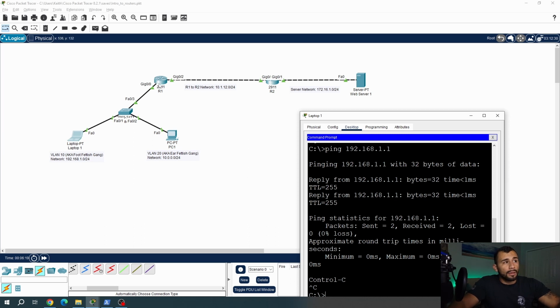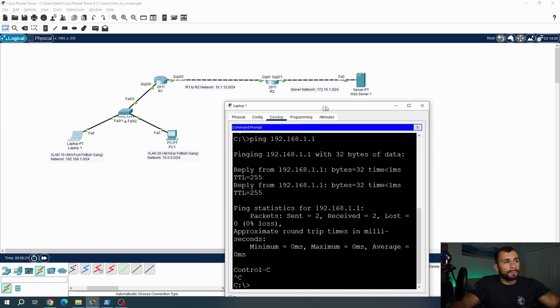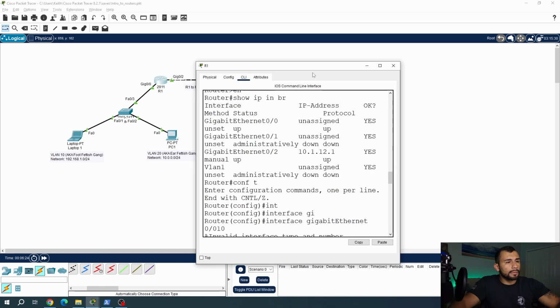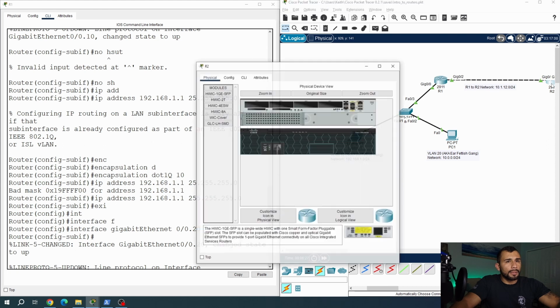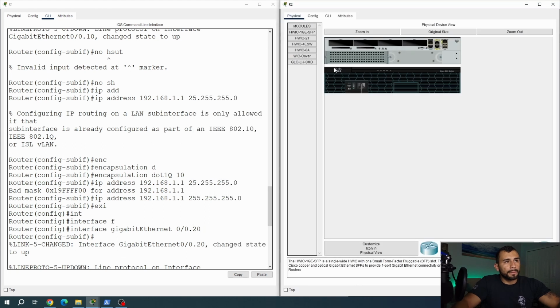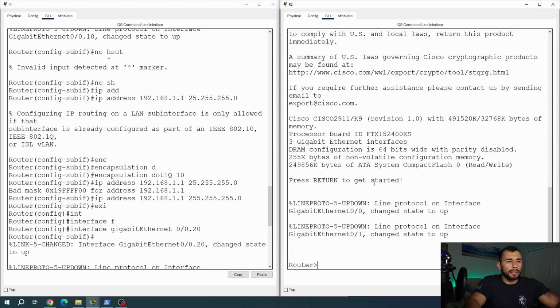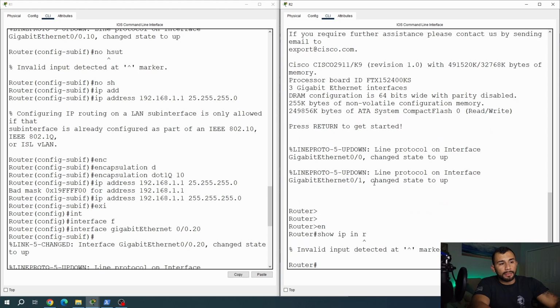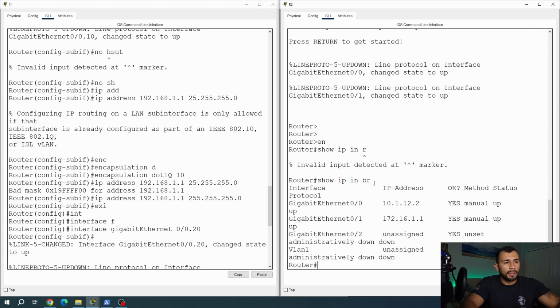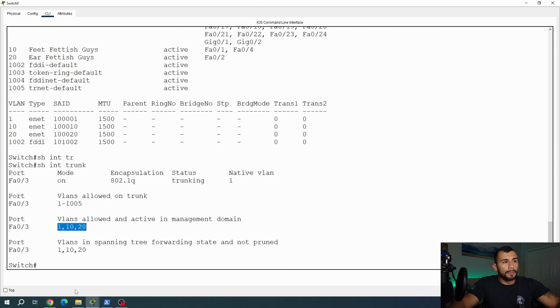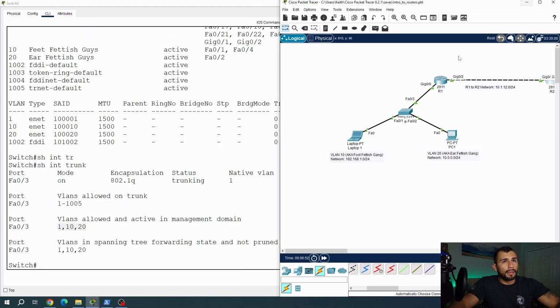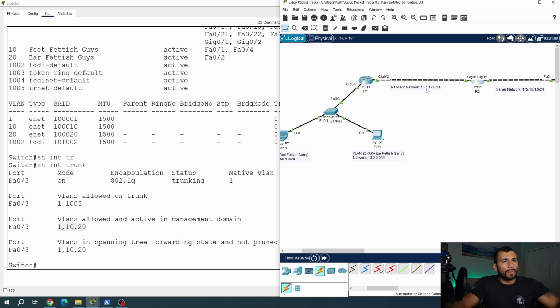Now we need to make sure that the router over here can ping this router. Let's see. We will grab this router as well, and we'll put it over here. Get into the CLI of it. We'll do a show ip interface brief. And we can see that this router itself does have an IP on the same network as the other router, the router that's connecting the two here. Go back to that and see that here. They're both on that 10.1.12.0 network. This is .1, this is .2.